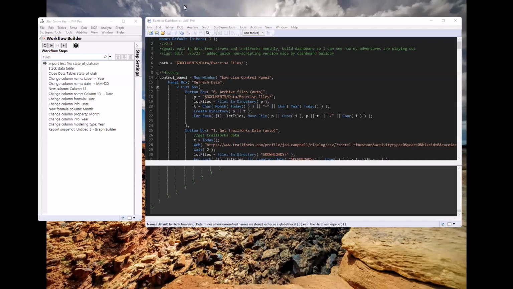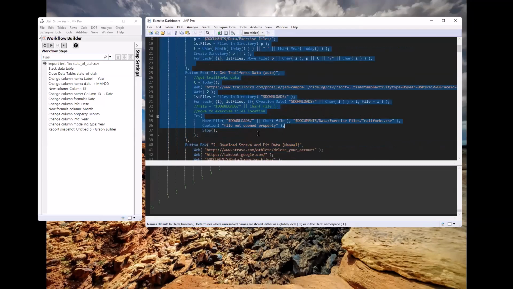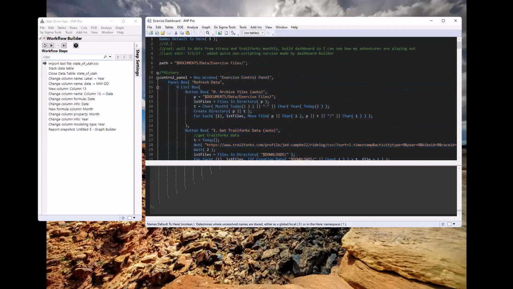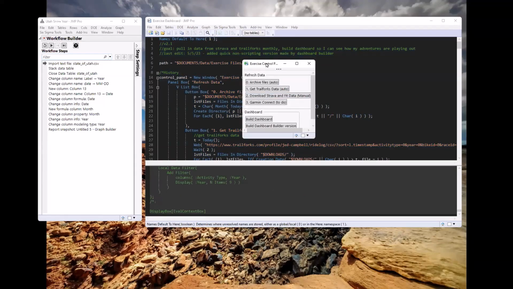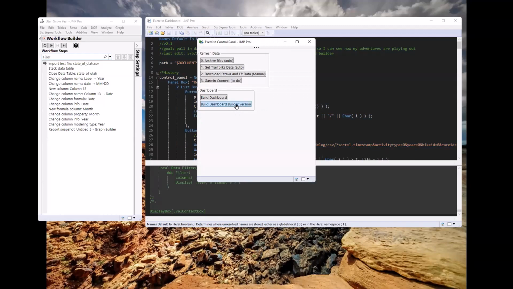So full disclosure here, Scott and I were talking this morning, and my full disclosure is that I've been a JMP user for like 18 years, and I went down the rabbit hole of learning how to script. And so this script right here comes naturally to me after lots and lots of labor. But this morning, Scott and I were talking about dashboards, and so I wrote this in scripting originally, and then just this morning, it took me about 5 minutes, I added a non-scripting version to the dashboard. So I'm going to run this script, and you'll see I scripted this series of buttons, but this right here I didn't script.